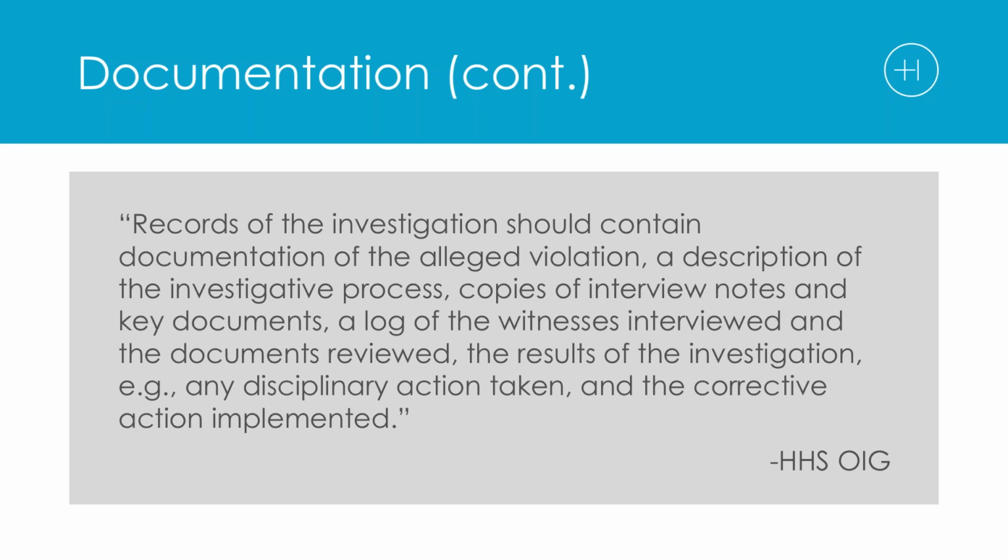So what the OIG expects is a solid system of documentation. They say records of the investigation should contain documentation of the alleged violation, a description of the investigative process, copies of interview notes and key documents, a log of the witnesses interviewed and the documents reviewed, and then the results of the investigation, any disciplinary action that needs to be taken, and the corrective action that was implemented.